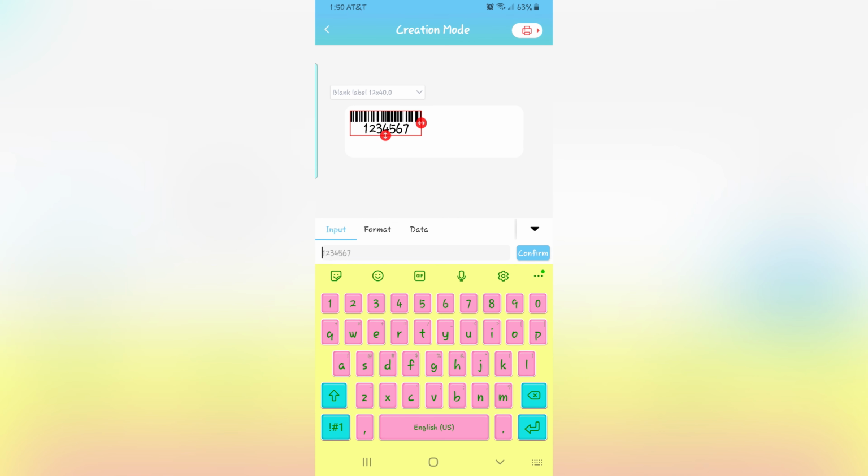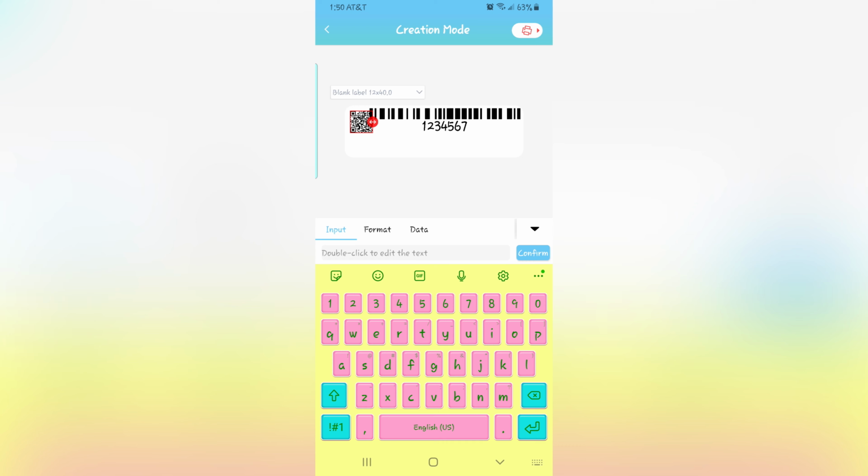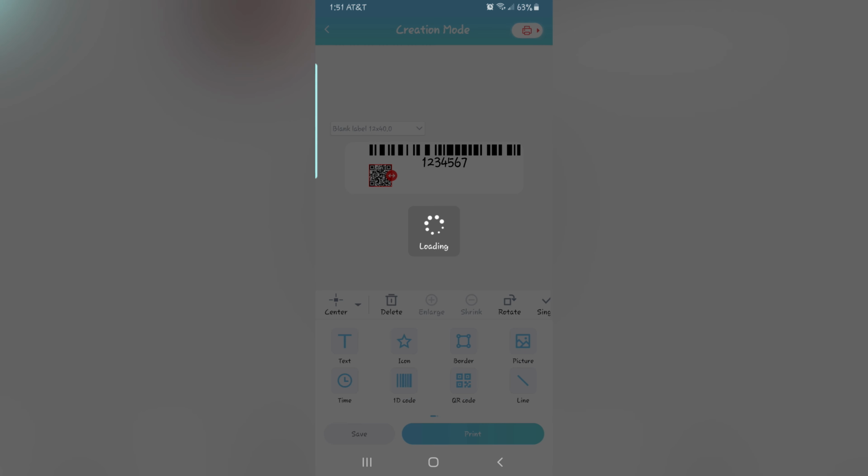Now, creation mode is a whole new world. It can create barcodes, y'all. So as you can see here, it even creates QR codes. So if you're doing inventory or have products, this will be great for you. You can actually layer them.